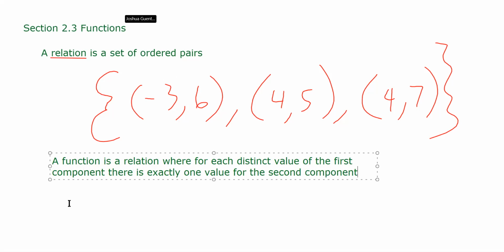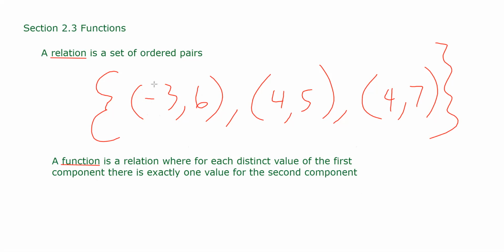This is incredibly vague. This definition is extremely vague. They don't even call it X and Y because you can generalize it and use any variables you want. All it says is that a function is some kind of relation, so some kind of set of ordered pairs or perhaps an equation that relates X with Y, except anytime you pick a distinct X value, only one Y value can come out of it.